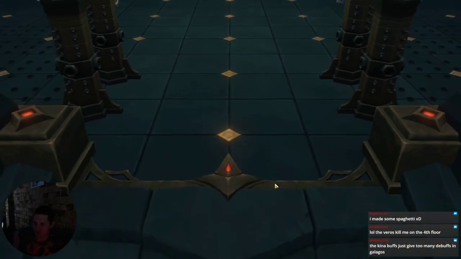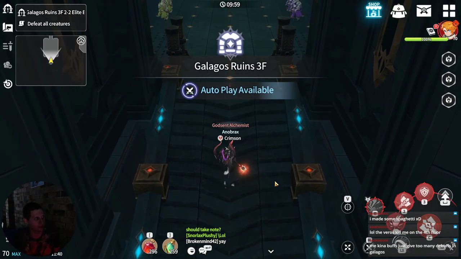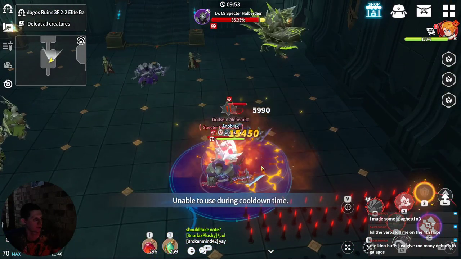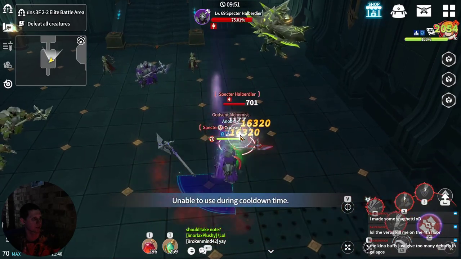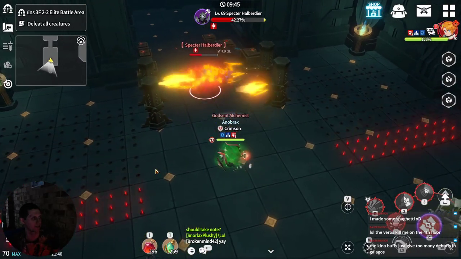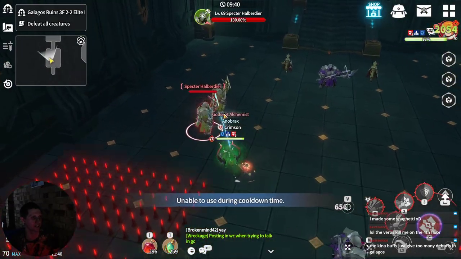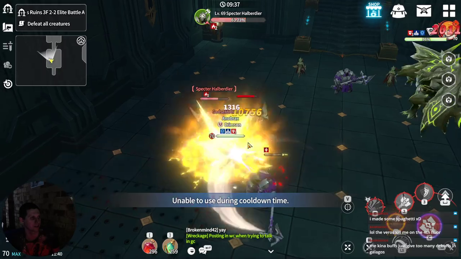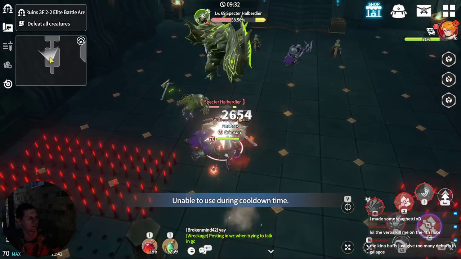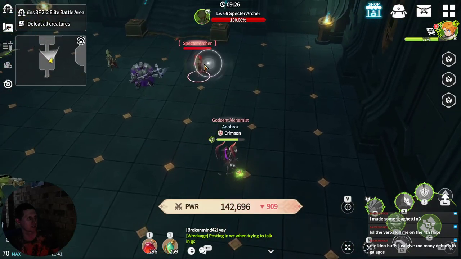The Kena buffs just give too many debuffs in Galagos. Yeah, that's what I was thinking. With Veramos on the job. That'd just be toxic trying to kill Vero. I feel like Vero doesn't get enough mentions about just how OP he kind of is. You know what I mean? Like Veramos is kind of insane. When I think about it. Alright. Going for this archer.